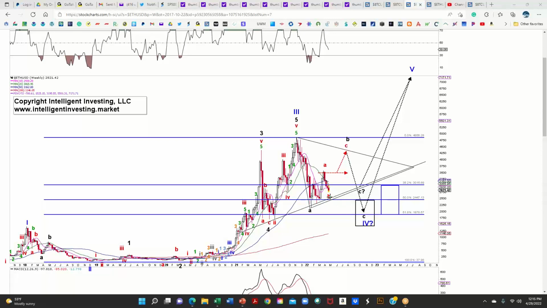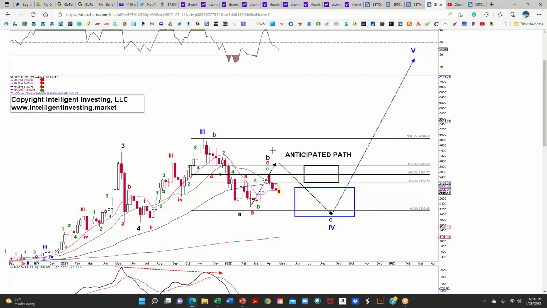The trend line needs to hold for this possibility, and of course we need to start breaking out above the highs we made a couple of weeks ago. Okay, so if we can break above 3,500, this path is workable. If not, we continue to simply leak lower, which is the simple version for this wave C of wave 4, to about, in this case, the low 2000s. I don't want to see it much lower. Could go to about 1800, which is the prior fourth wave, but that looks about right. So somewhere around 2000 plus minus 200. And this is slowly leaking lower.